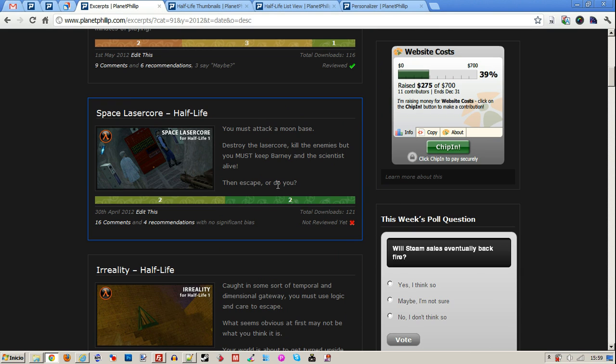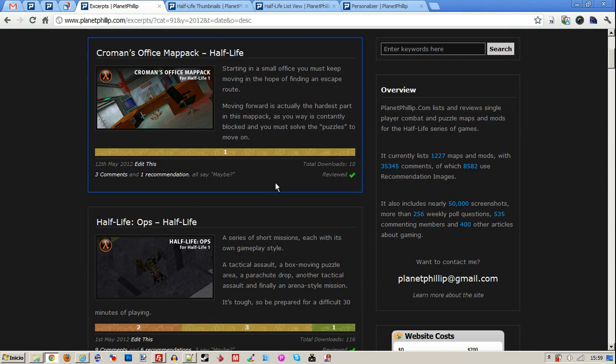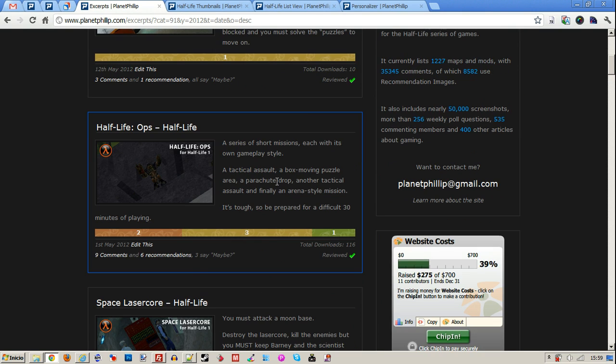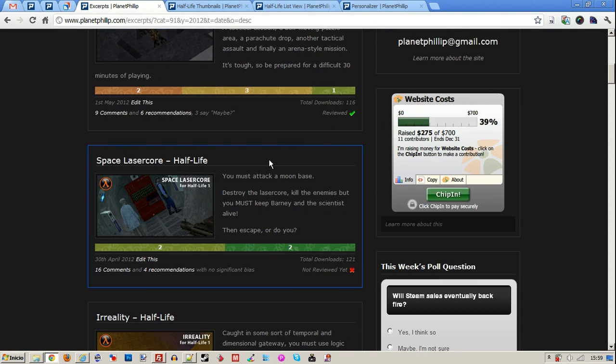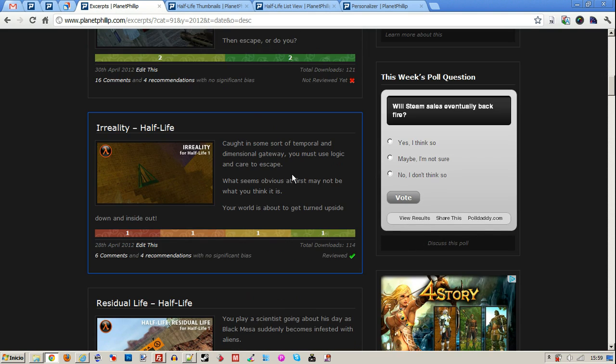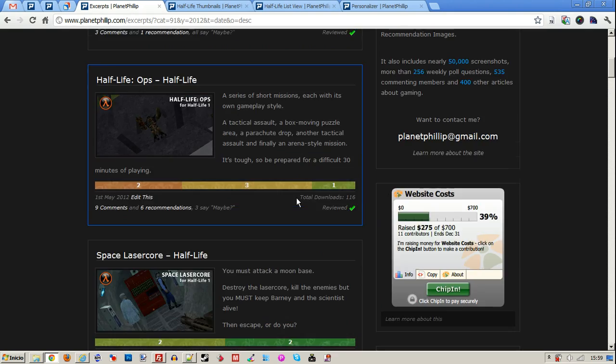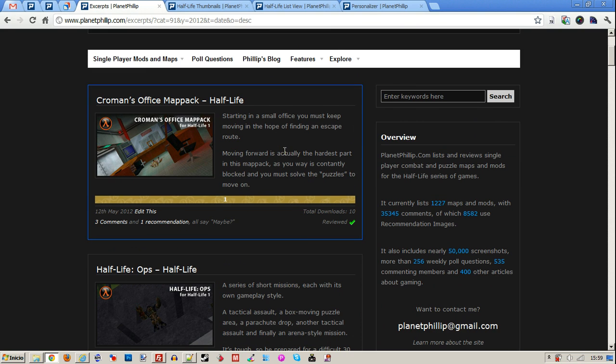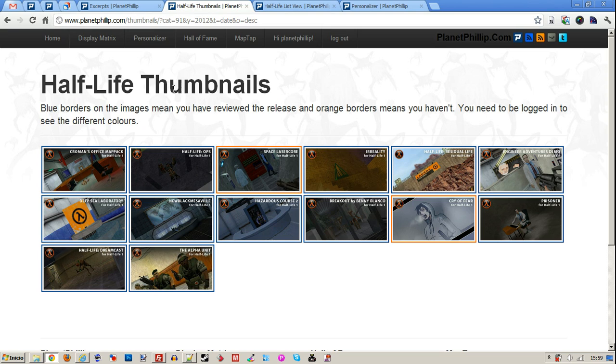Okay, so this is the excerpt page, useful for getting a lot of information and deciding if something looks interesting, because you can see the thumbnail. Now, the other type of display format is called thumbnails. Now, this has a lot less information, but it obviously can be useful if you have a lot of results.